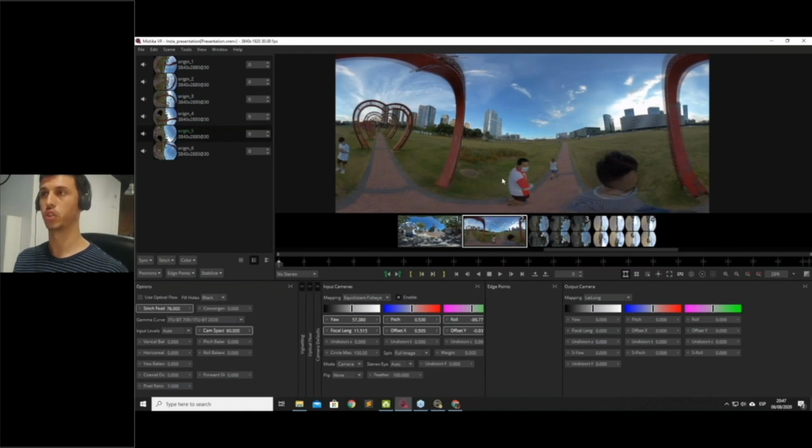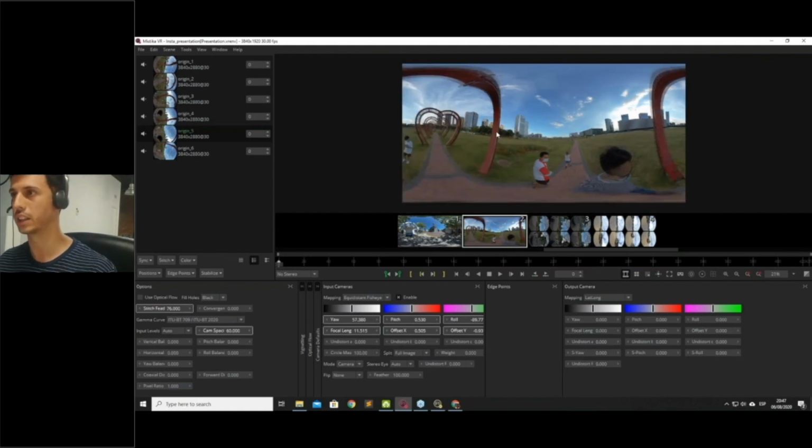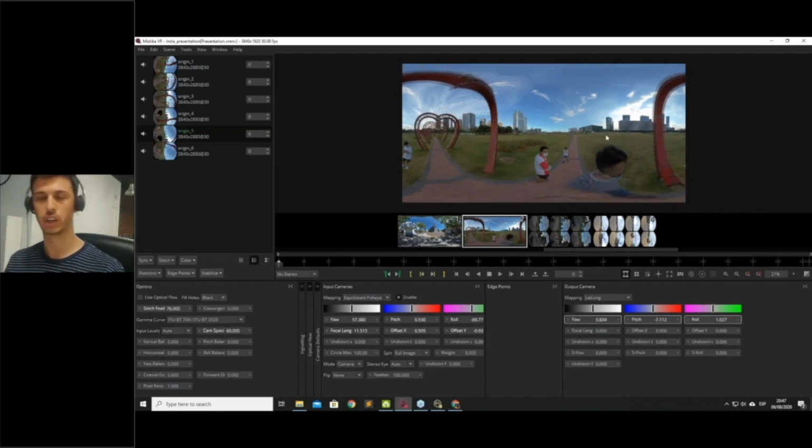Now the shot is already stitched. Basically, Mistika with the embedded metadata of the Insta360 camera does the same thing we did with the presets. It places the cameras in the right position, and then we need to fix those small geometry issues that we can find here and there. So first thing I'm going to do, and we can see that the horizon is not perfectly well aligned. So with control, I can just drag the shot and put the horizon in the right place. So pretty simple.